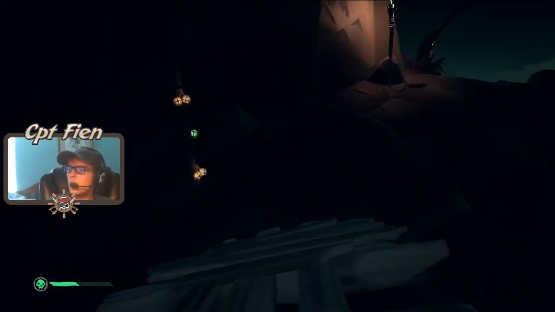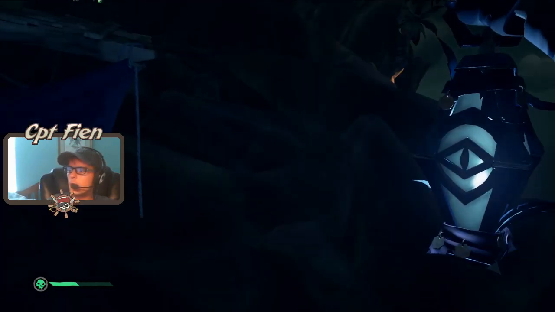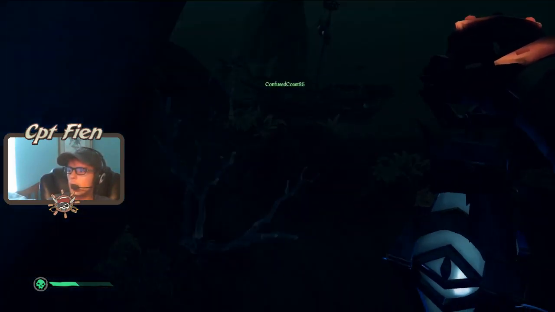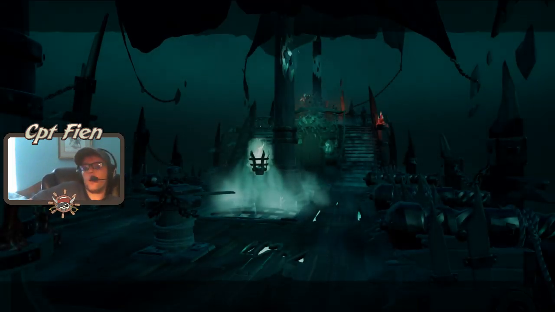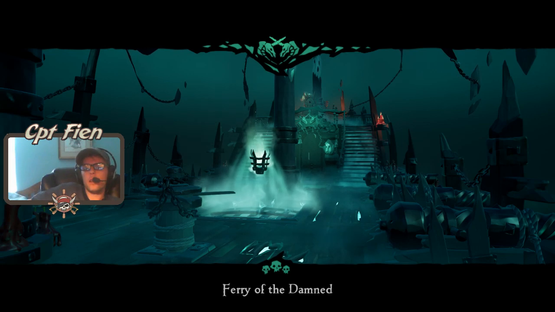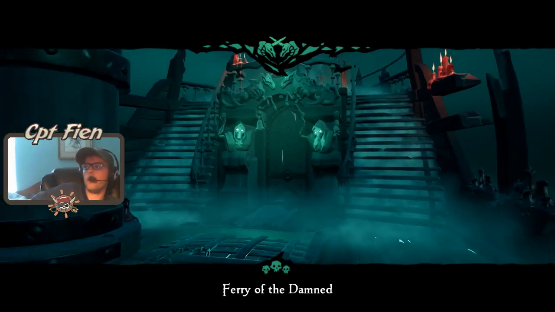Alright, so we got three black ones. The black ones are done, and then we got two golden ones, right? Yep, and I'm done. I fell off. Yeah, we'll have to go to... we can't go to Crook's Hollow, because that's being rained on right now.